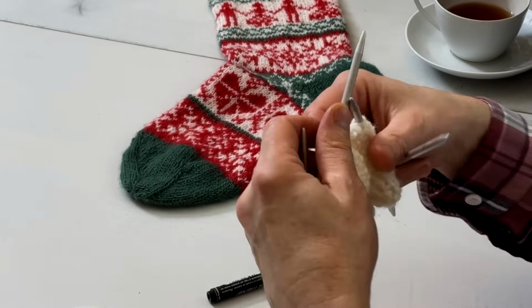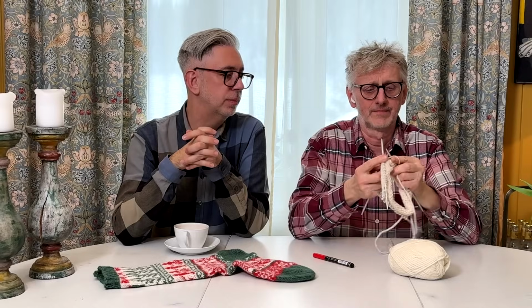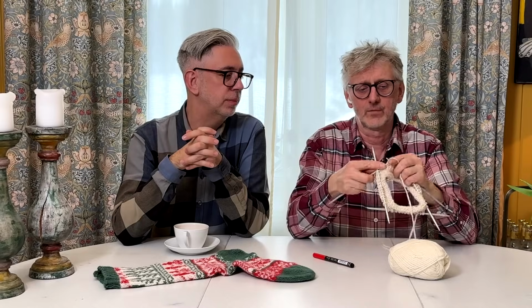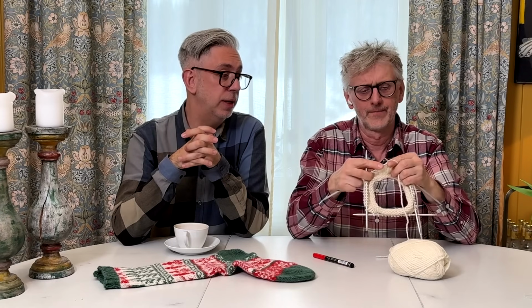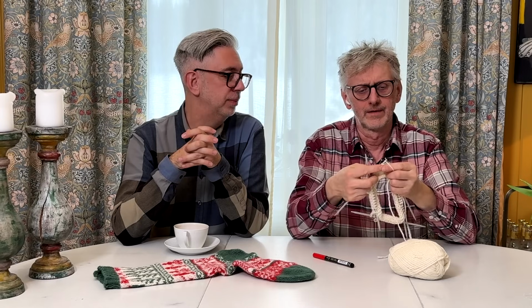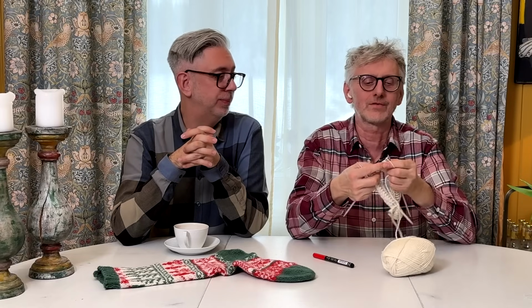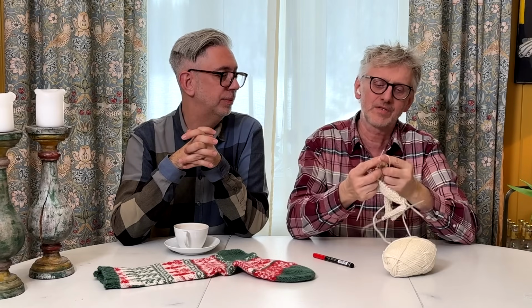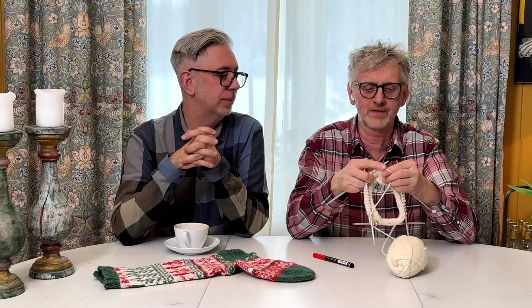So now let's do some fast forward because this takes time. It's like watching paint dry. Now people are going to say you're too fast. But the plan is not to show you how I purl or how I knit. It's to show what is a slip stitch with yarn in front or yarn in back. And on the next step, you will see there's some other things we need to explain.